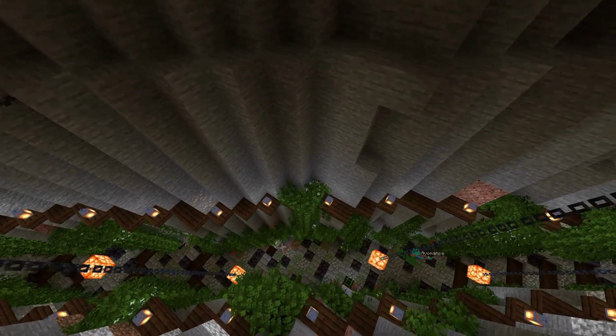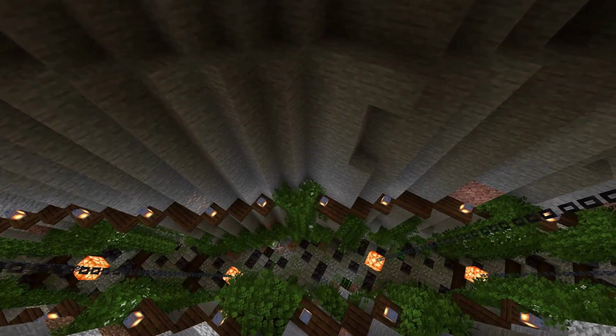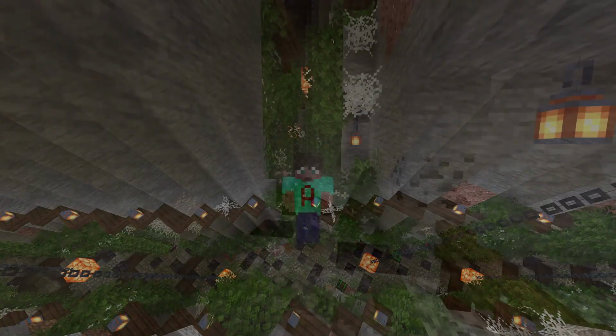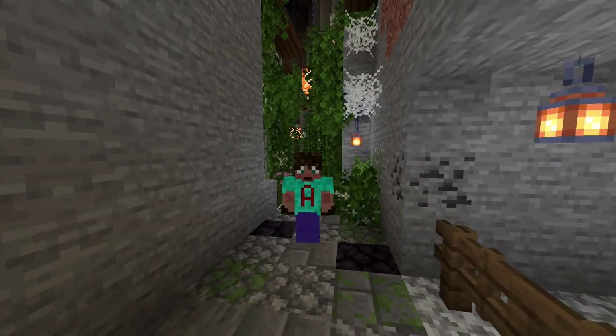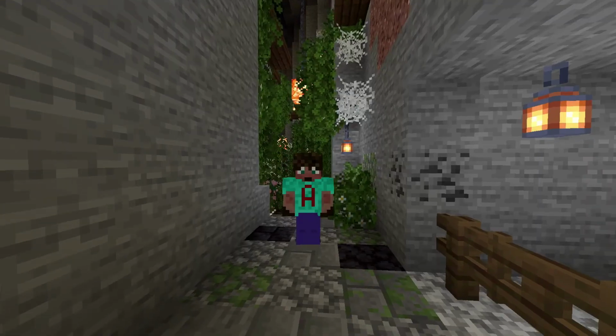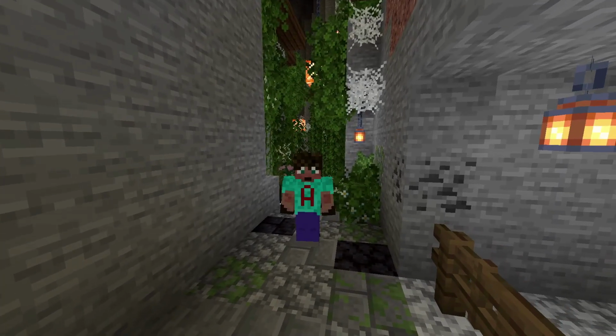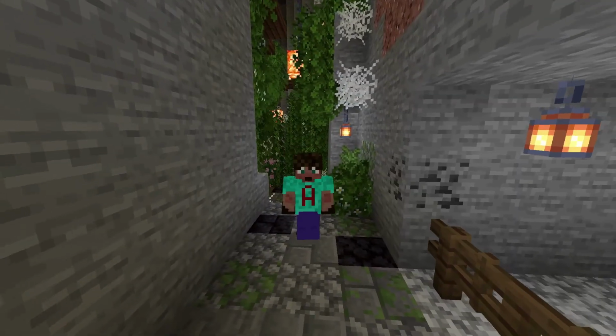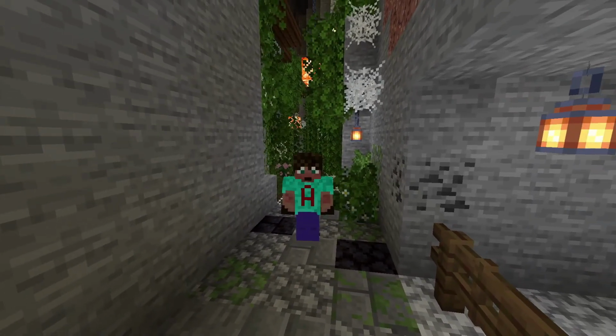I'm also adding vines and cobwebs to this build just to give a little bit more interest. Now, because I'm freestyling these builds, I've got no idea what they're going to look like until I've finished. And I've got to be honest, I didn't think this would look anything like this whatsoever. It's a bit more of a fantasy ravine than some kind of dark, dingy ravine that I thought it might turn out to be. Let's have a quick wander through it. It's not that big, so it won't take long.